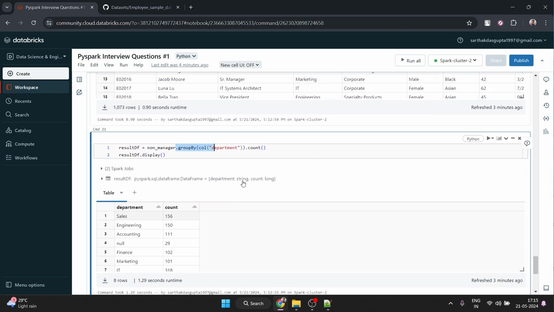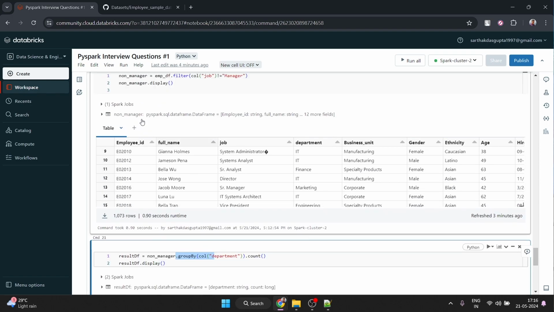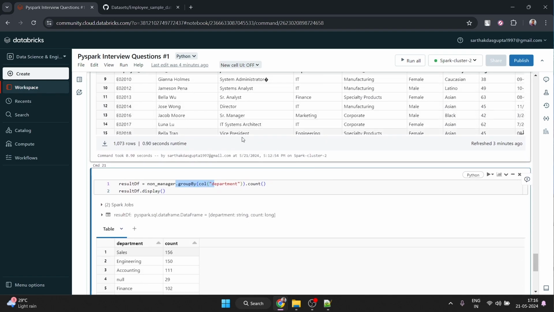So I hope this question is clear, and the entire notebook is available in the description. So just try running each of the commands, play around with the dataset, try creating your own questions that make things more clear. And I'll keep this playlist running, so we'll have different kinds of questions dealing in each video.